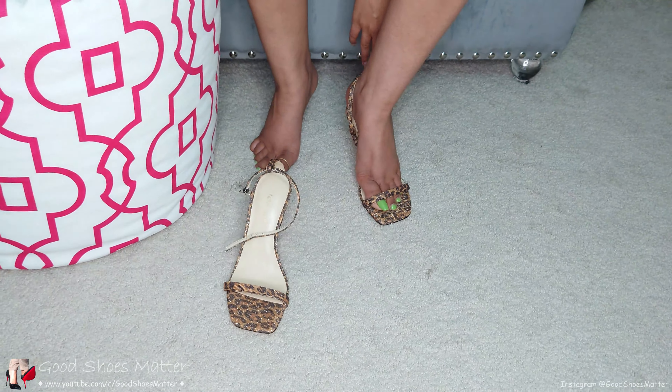The heel height is about three and a half inches, so it's a comfort heel for myself — not sure about you guys, but I don't think it's a very uncomfortable shoe at all. Since it has a bit of a widened heel, a little bottom compared to one of the pointy ones, it gives enough support around the ankle as well.